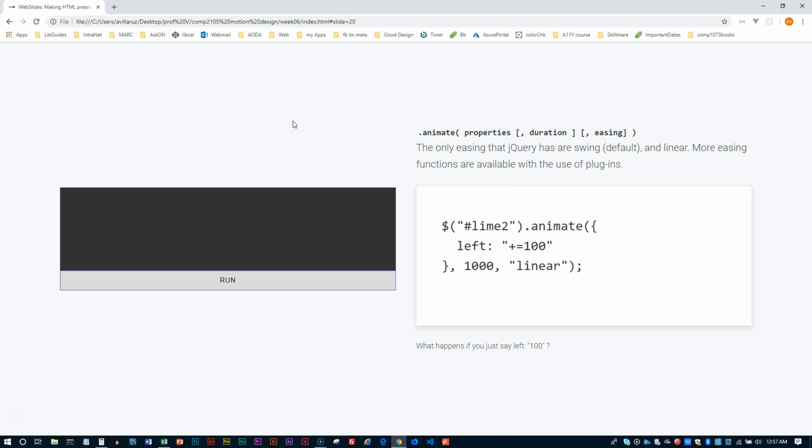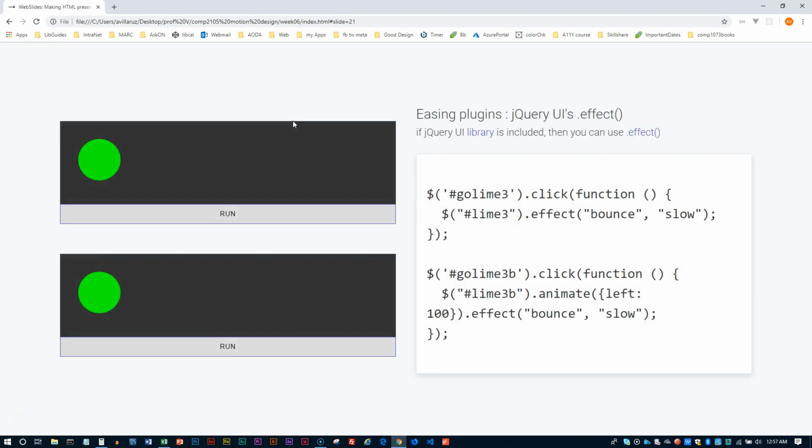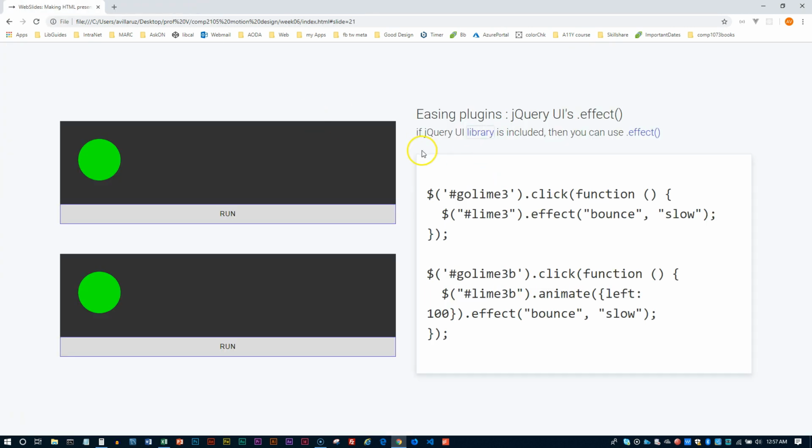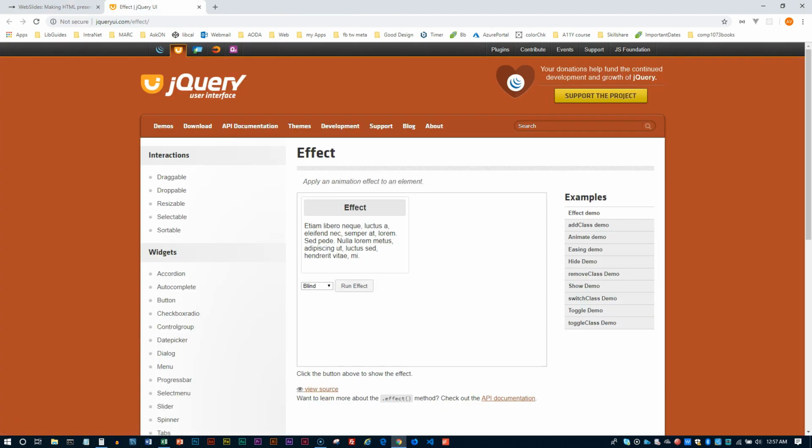Well, the answer to that is jQuery UI. jQuery UI is a separate library from jQuery, so in order to use jQuery UI, you have to include jQuery first. Once you've included it, you can then use this .effect method. Here is a sample of what you can try out using their drop-down menu here. Let's try bounce. What does their bounce look like? There it is. Explode looks like that, and maybe shake looks like that.